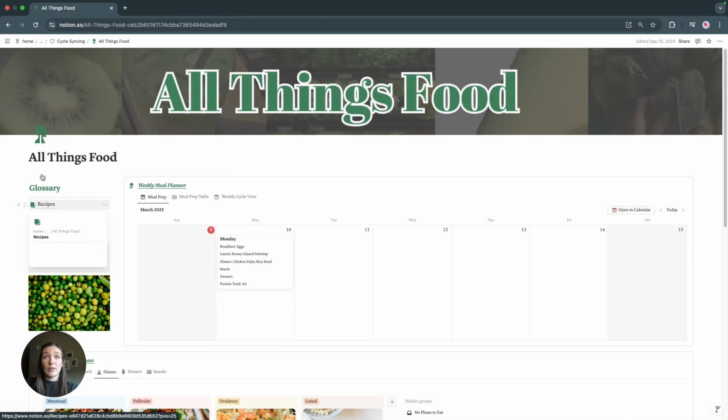So over here again, we've got the glossary. The recipes are all the recipes. You've got your meal prep, which is just this database in here. Your grocery list is just a quick to get list, so there's just items with a checkbox, and you can just check them off as you purchase them at the grocery store. And then spices, I put my spices into like a little glass jar. So I just like to do this because I can put the expiration date and keep track of that and check on it and see when I need to change out my spices if they expire.